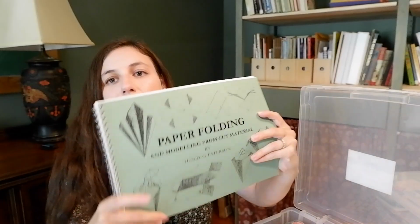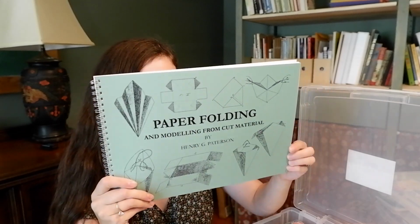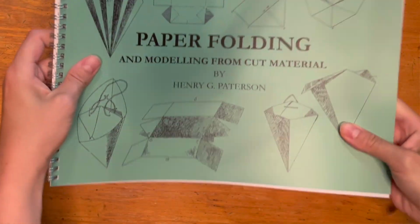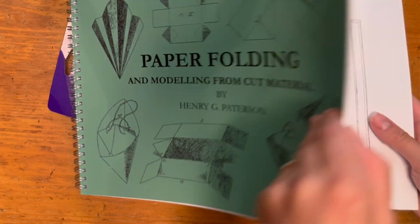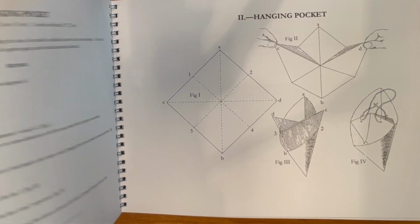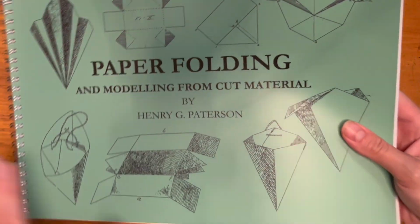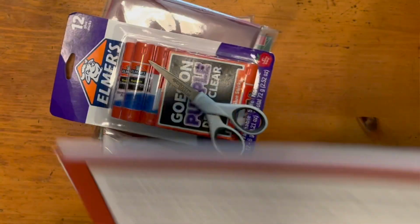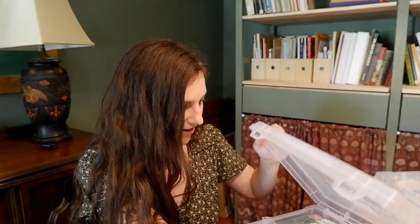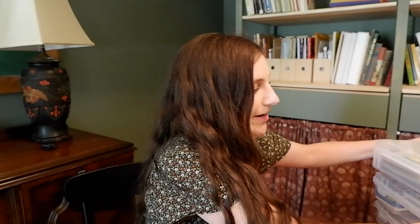There is one thing in here though that's kind of fun. This is the paper folding book from Charlotte Mason Beehive. This is the original book that was on the Charlotte Mason's original programs for Form 1B students, which are the 6-year-olds. And this came with a whole kit. So I don't know if we're gonna do this first. We may do the CMEC paper folding Kinderleben videos that they have on their website, because we haven't really done anything like this before. I think that would be a good start. That's what they recommend, but we'll hopefully get to that other one eventually.